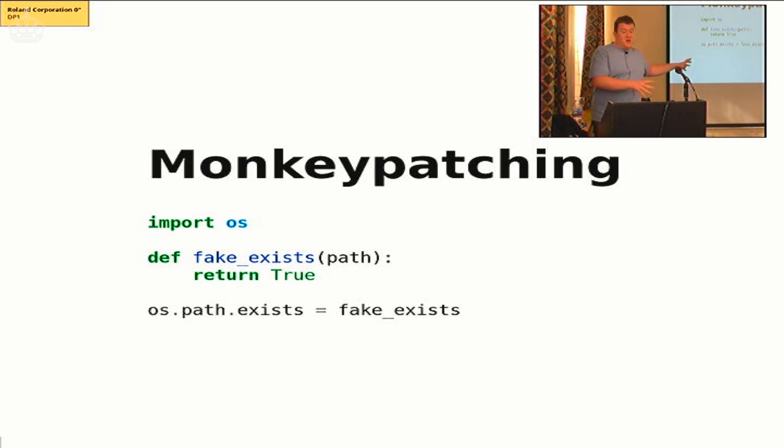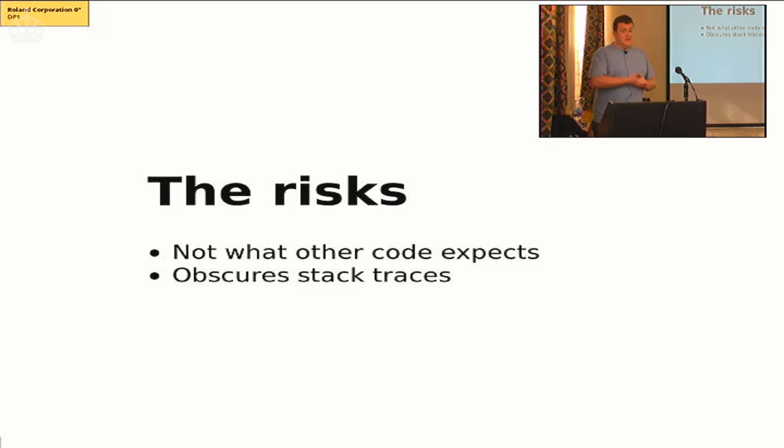So all we're doing here is just overwriting a variable. When other code comes to look for it, instead of finding what it's expecting, it finds what we've told it instead, and we trick it to do what we want. But again, this introduces potential problems. Firstly, you have to be careful not to break other people's code, because you're changing their expectations. When somebody calls os.path.exists, they're expecting a boolean back, true if the file exists, false if it doesn't. As long as what you do on top of that doesn't break it, then you'll be okay. But with a more complicated function, more complicated return values, it becomes a lot more risky. So you've got to be more careful.